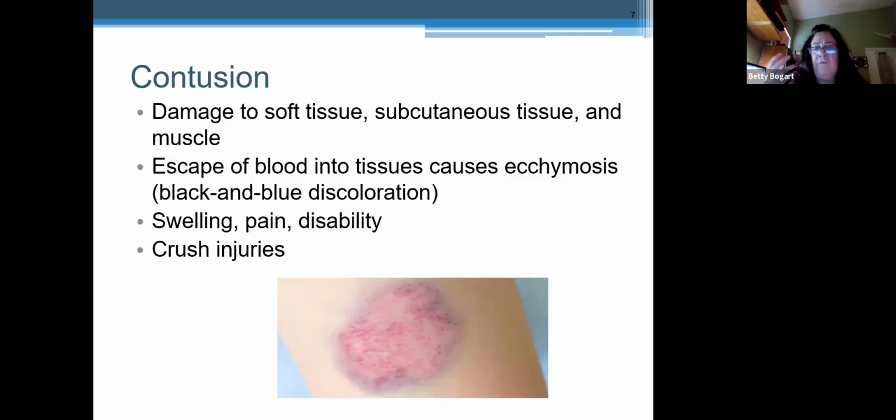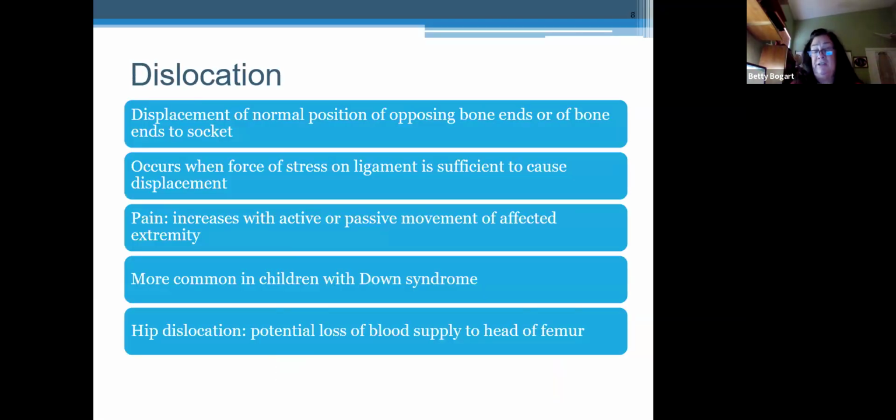Remember to always check neurovascular signs. Just because it's a bruise doesn't mean it's not bruised inside and occluding blood vessels. So always in contusions, bruising, breaks, fractures, everything, the big concept is checking neurovascular signs distally on the toes or on the fingers. Okay. We know if we see the ecchymosis and whatnot, we only see the top. It could be all the way underneath. And especially things like crush injuries, which is what children do. Dislocations.